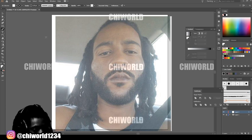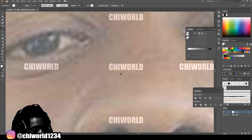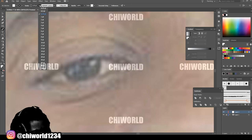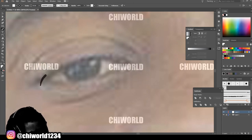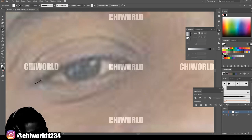Okay. Now that we got our brush, let's bring the size down to 0.75. And now, what I'm going to do is hold control and press the plus sign and zoom in as close as we can. And we're going to do all the line work. Hey, I need to make that brush even smaller. So, let's go to, let's see. Small as we can get it.